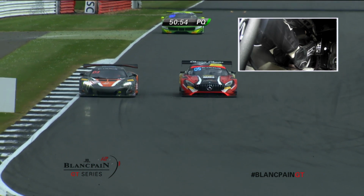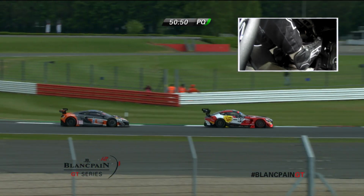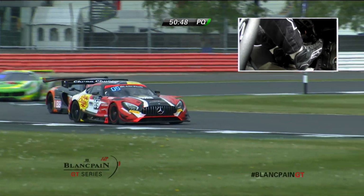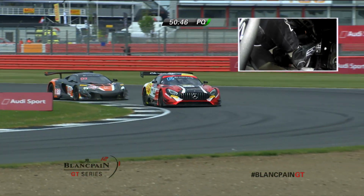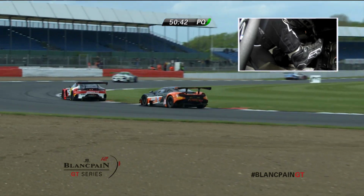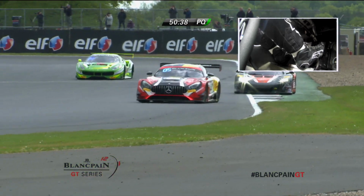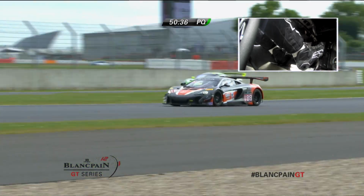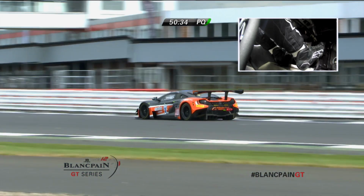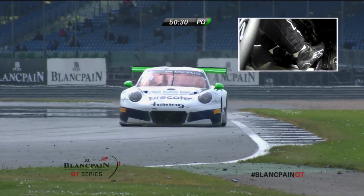He's about to be monstered here, isn't he, by the Mercedes that booms past. That's 89, which is the Jules Gounon, Daniele Perfetti car. Who's driving that at the moment? Well, that was Alex Fontana. Was that 87 or 89? Is that 89? I can't tell. 89, I think. Oh, 89. It was the 87 car with Jules Gounon. That was second quickest. Two Pro-Am cars, fastest and second quickest this morning. But he's still flat out.